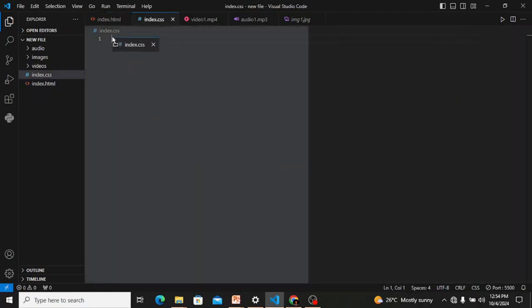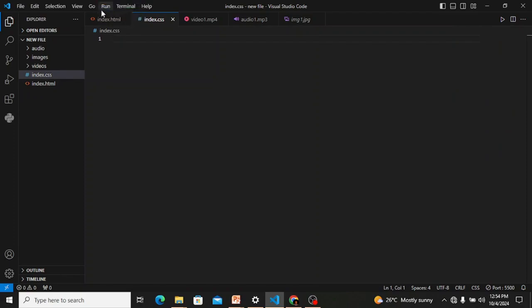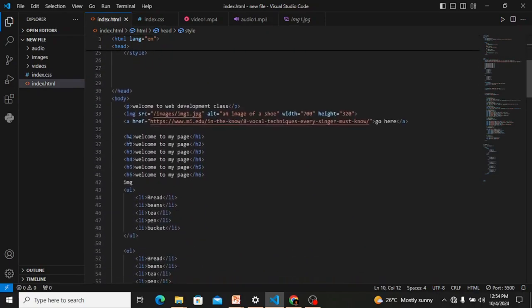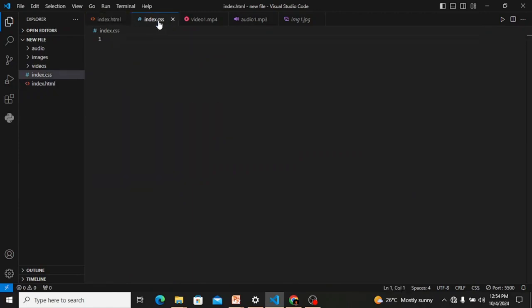You can come here and style the tag based on the tag name. Now I want to style this H1 tag. I'll come to the section and say CSS, go there and pick the H1 tag and style it.